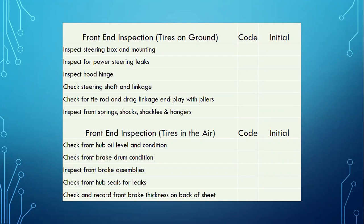Power steering leaks, very obvious thing. Generally you'll see that on the ground when you're checking your oil, and you definitely don't want to do this on the side of the road with a plow on it, because that typically is when it happens to us. A lot of manufacturers have switched to metal power steering lines, and they're pot metal, and they rust out quick. We're proactive on that, and unfortunately they're pretty expensive.